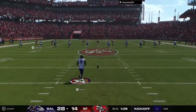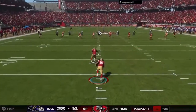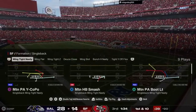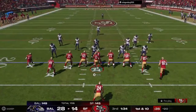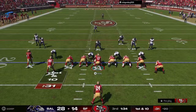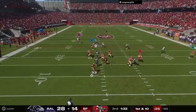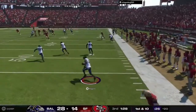Tucker now to kick it away following the touchdown. And he will make it to the 20-yard line and no further. The 49er offense set to get this drive underway. They go back to the air here after the INT on the last drive. And he's going to be intercepted a third time.